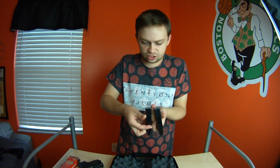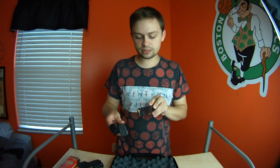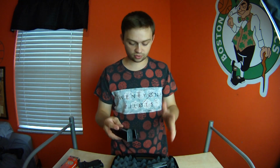It looks like these two are the same. They are CZ marked, and then this one is different. It is not marked at all, and it just has an X on the corner. So I don't know if this is an aftermarket magazine, but these two look like OG CZ mags, as you can see there. So we'll test all 3 mags and see how they feed. They hold 13 rounds, which is pretty good if you ask me.